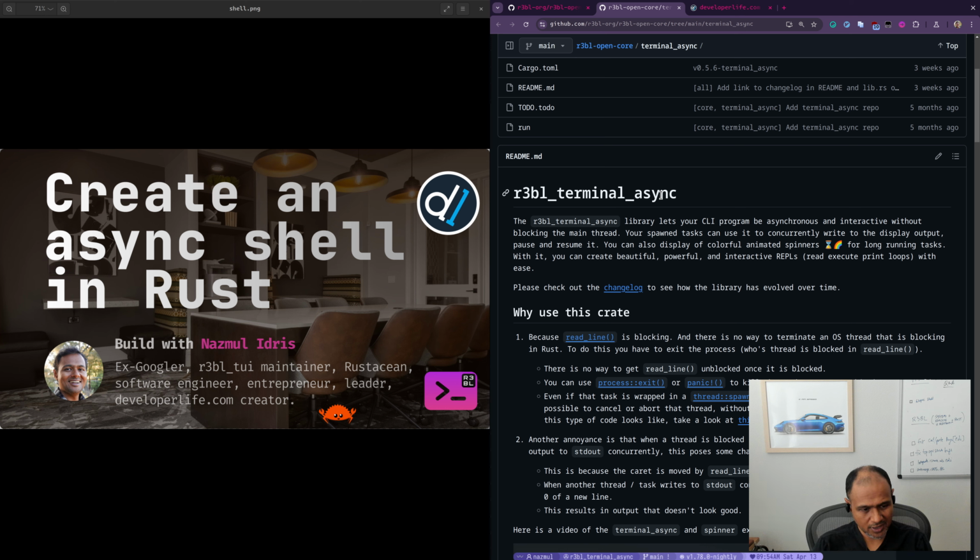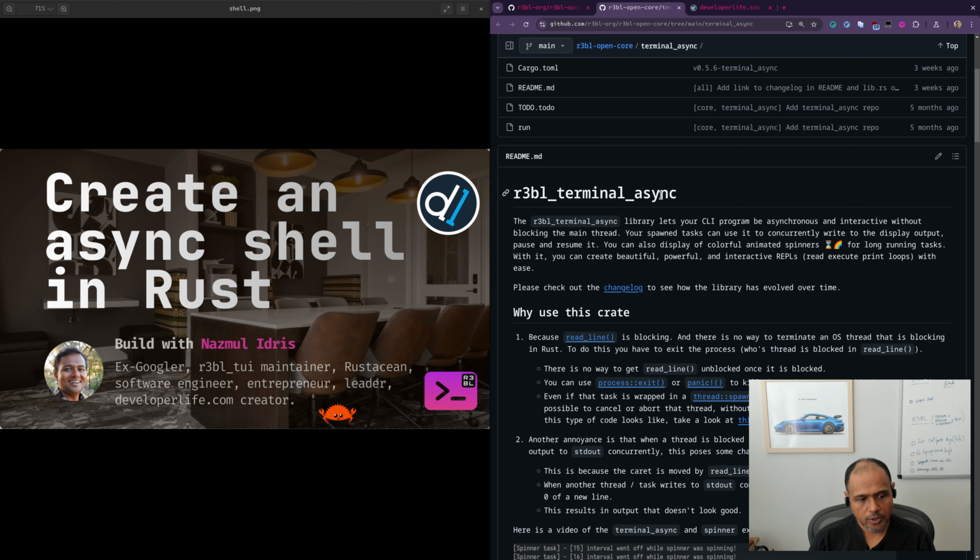But instead of doing a synchronous style shell, where traditionally readline is a blocking call, so when the program is expecting user input, it blocks the main thread while it's waiting to read from standard in, and then when enter is pressed, the thread gets unblocked and its buffer is filled with the bytes that the user has typed.